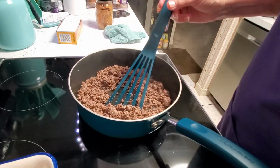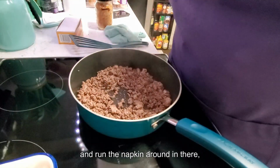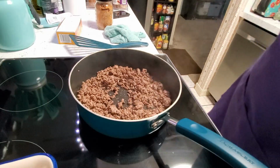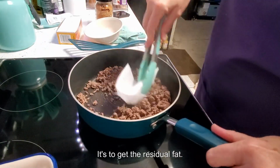I'm going to get a napkin and some tongs and run the napkin around in there and put it in a bowl just to get the residual fat.